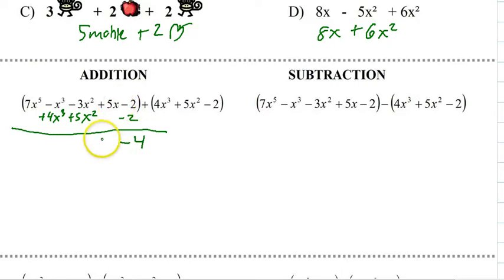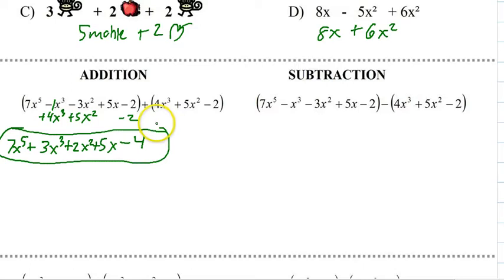That's minus 4. Then you have 5 x's. Well, minus 3 plus 5 is 2 x squared. So we have to put a joiner in there, a plus. 4x cubes take away 1x cube is 3x cubes plus 7x to the fifth. And that's it. That's all you're doing with adding polynomials. You're just going to find like term with like term. Okay? So now let's try it with subtraction.